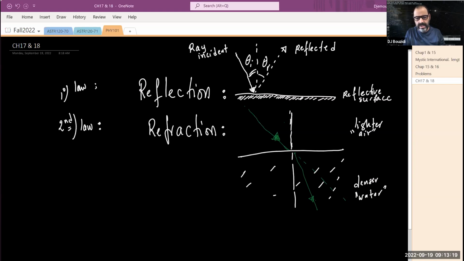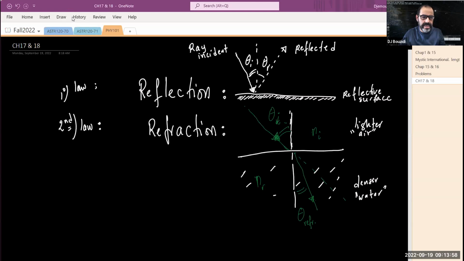In this case, according to my symbols, this will be the angle of incidence, with the same symbol, theta I. This is the angle of refraction, as opposed to this one being reflection. Well, there is a complicated mathematical equation. It has to do with the index of refraction, which we're going to explore. For air it is 1, and for water it is actually equal to 1.33. That has to do with something else, and we're going to explore all of these ideas.